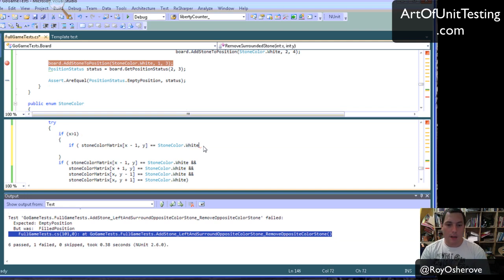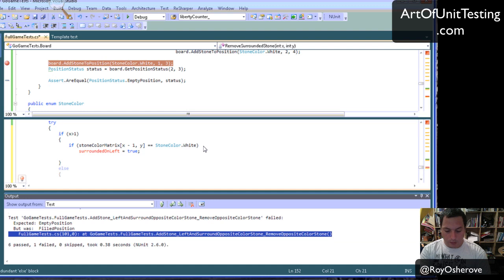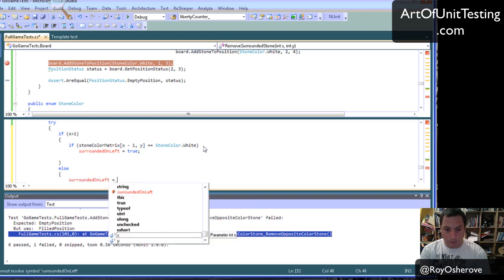So we can say and equals matrix, then surrounded on left equals true, if x is bigger than 1, and else surrounded on left equals true.